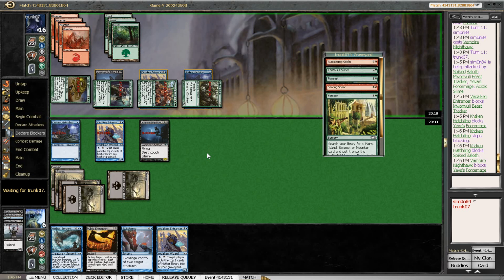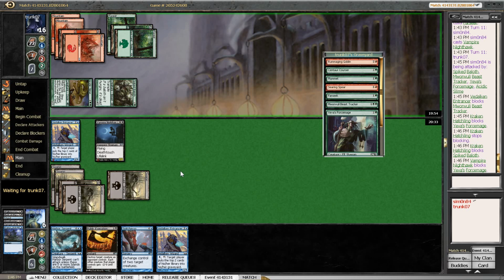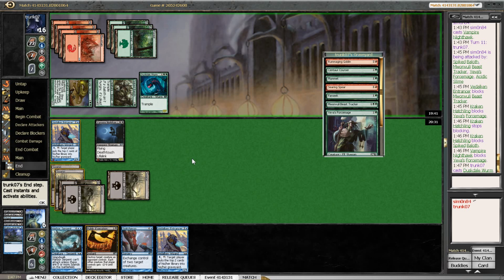Let's see if this resolves. That looks good at least. We remain on 6 life. Don't have a good Switcheroo target anymore. But if necessary, I'm going to give him the Entrancer. Seven trample. Okay, now let's hope for a land to Public Execution.